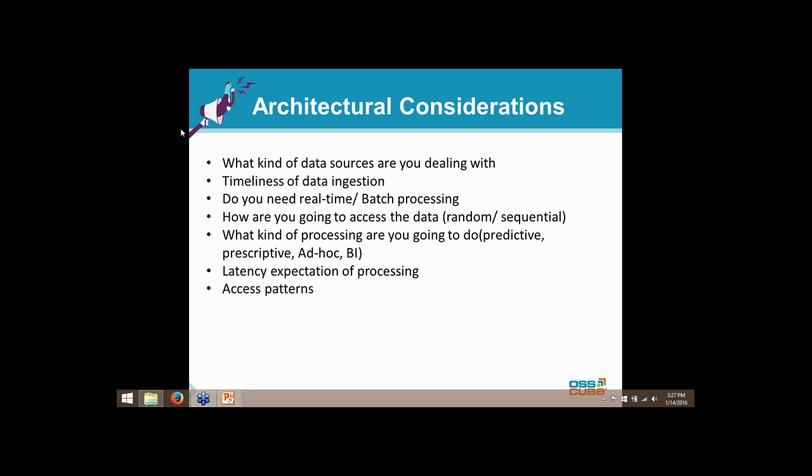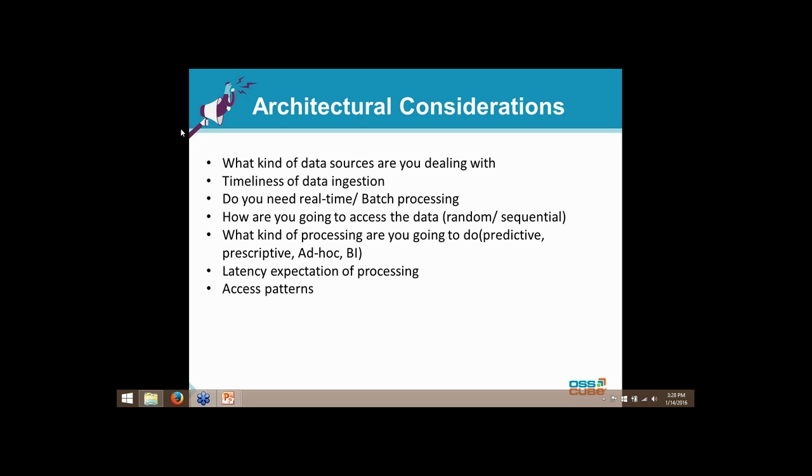Yeah. And how are you going to access the data? After storing the data, are you okay to access the data in a sequential manner, or do you want to access it randomly, right? So I hope you understand the difference between these two.